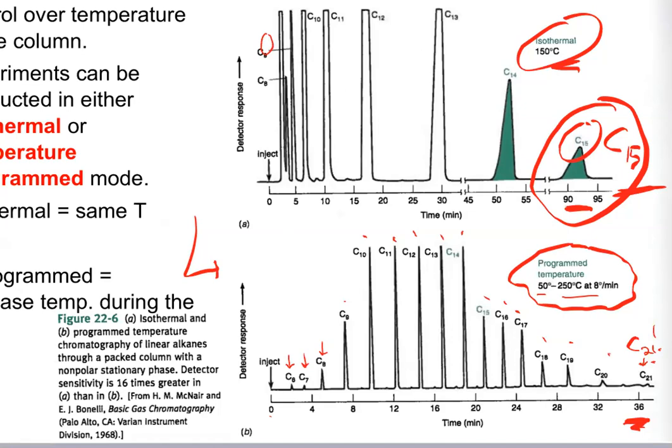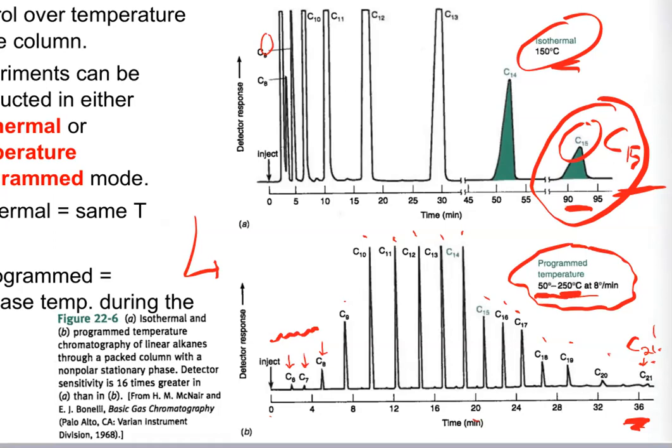So why did this happen? Well, I started off at a low temperature where I could have some selectivity, or differentiate between these low boiling point compounds. And by slowly ramping up my temperature, at a certain point, maybe say 20 minutes into the experiment, I could do the math, right? At a certain point, the temperature of my oven started to be hotter than this 150 in the isothermal. It got up to 200 degrees, 220, 225, 250.